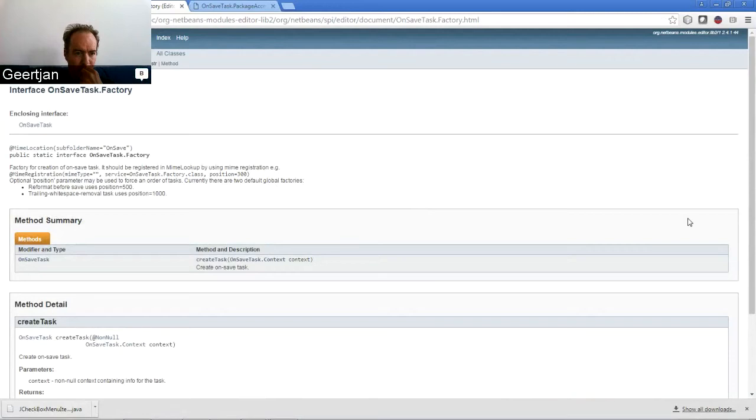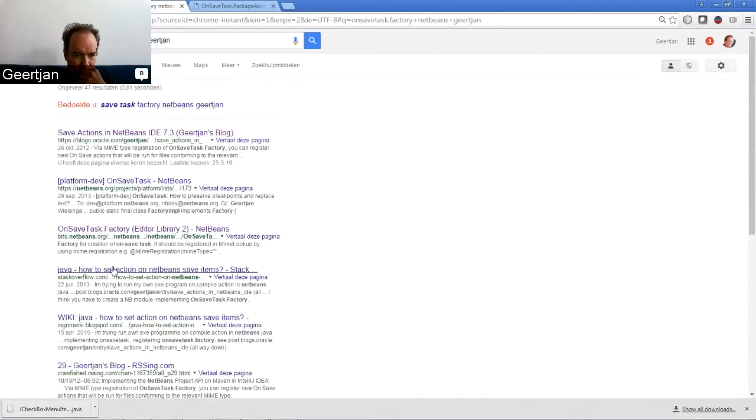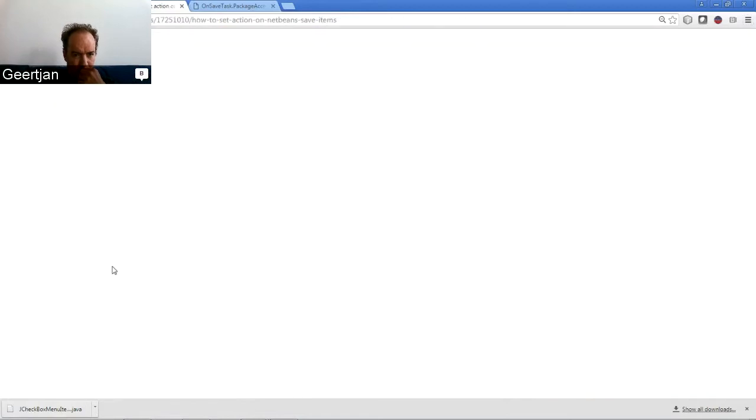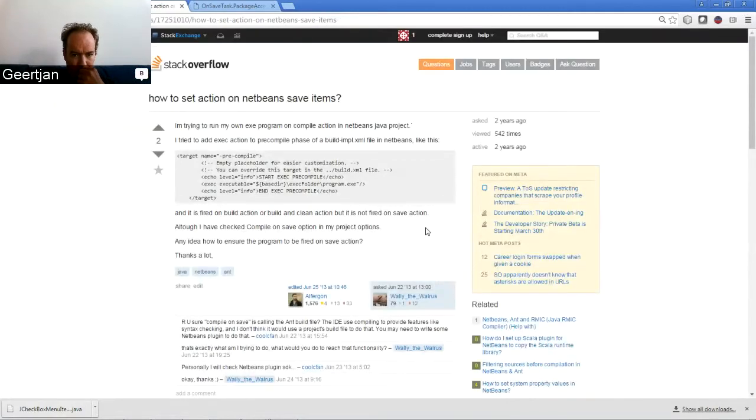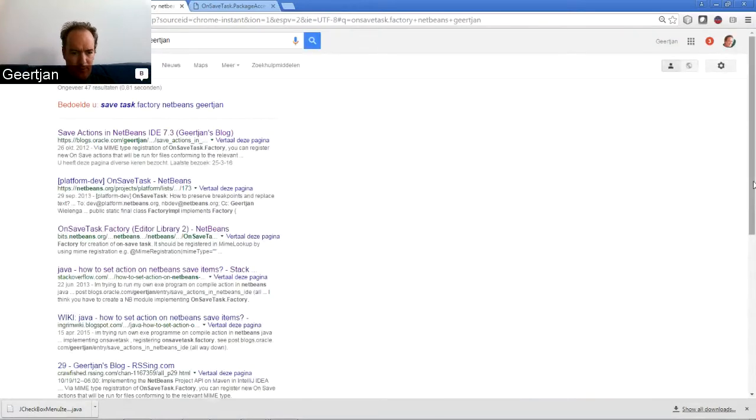Okay, well here is the Javadoc. We could just start with this, this information is enough actually. I thought I had done something with this.